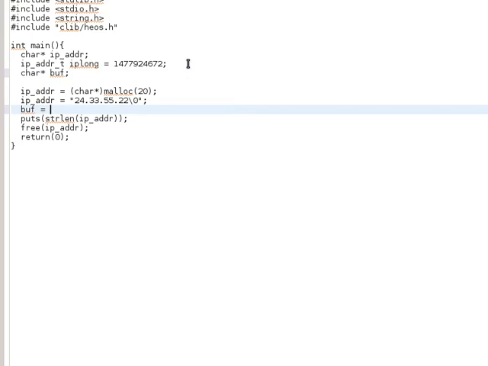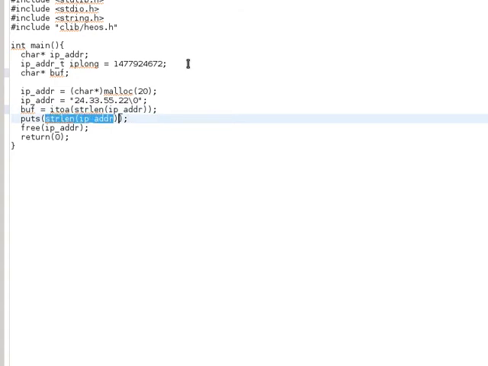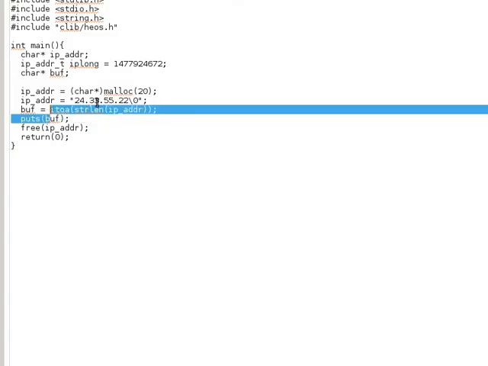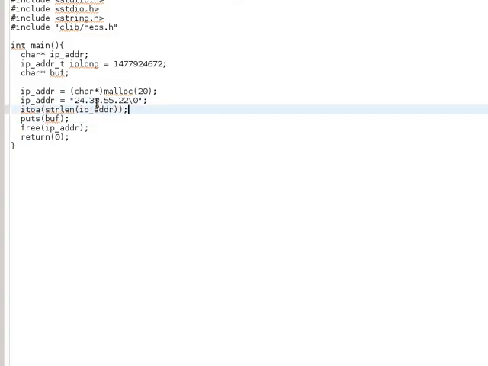What I need to do is I should be able to put the buffer out.